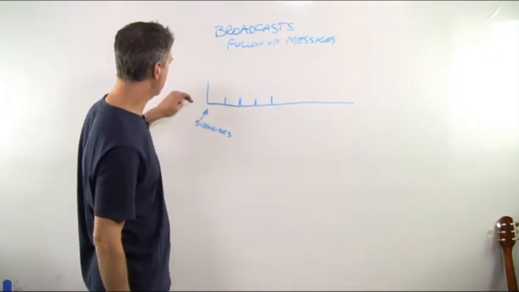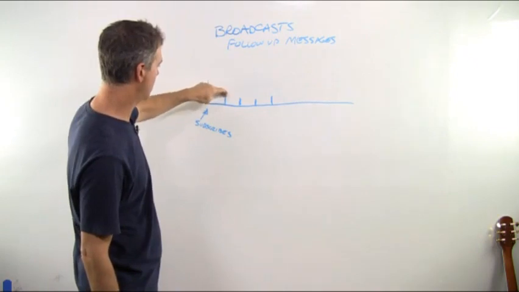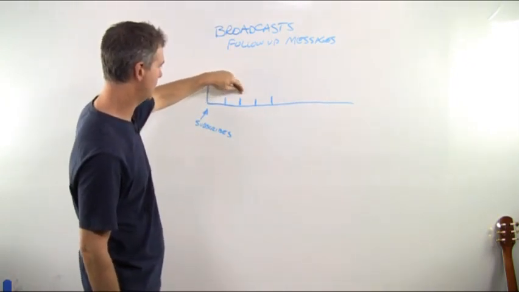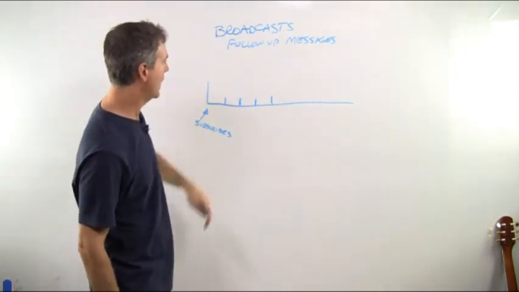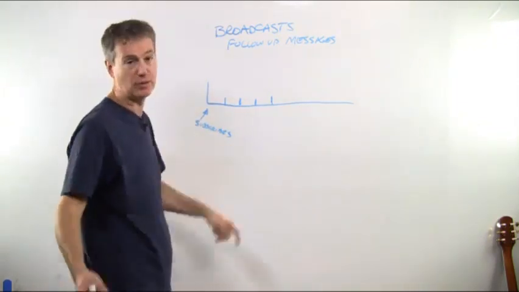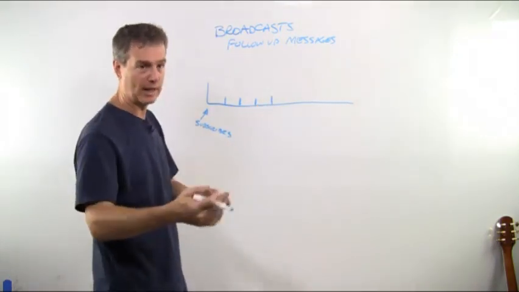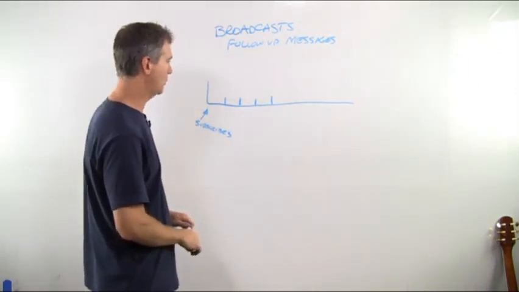So, what will happen is someone joins, they get a welcome message, hi, how are you doing? And then, you know, a day later, they might get another message and a couple days later another message. And this can go, you can program these to go out for five years. Who knows? For as long as you want, you basically set up these messages to keep on going out to them. Those are follow-up messages.